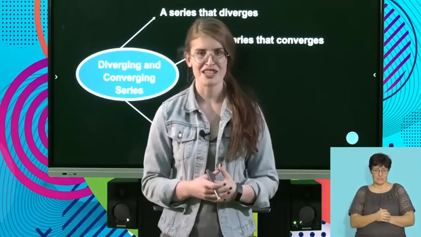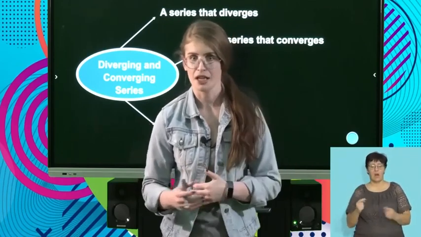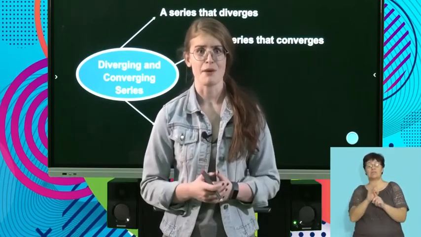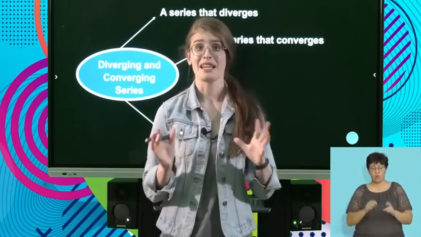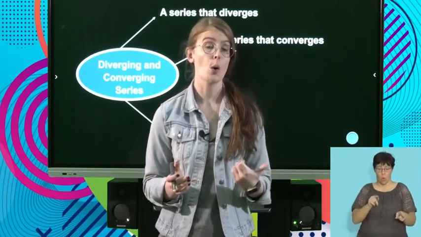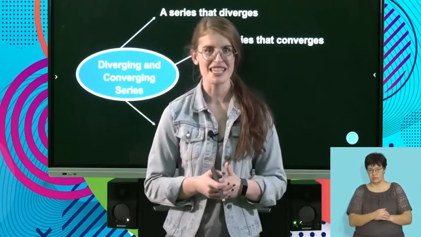A divergent series does the complete opposite. The terms are not getting closer and closer to 0, and the series is not approaching a specific number at all. So hopefully that will make it fairly easy to tell if a series is converging or if a series is diverging. Let's define the sum to infinity.